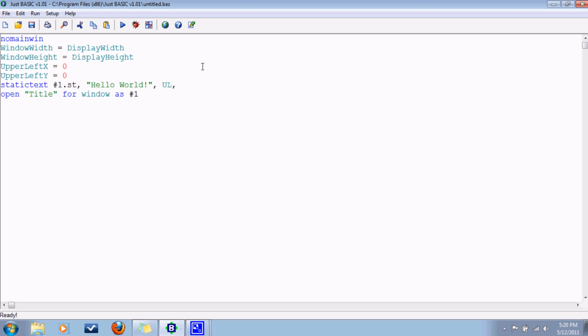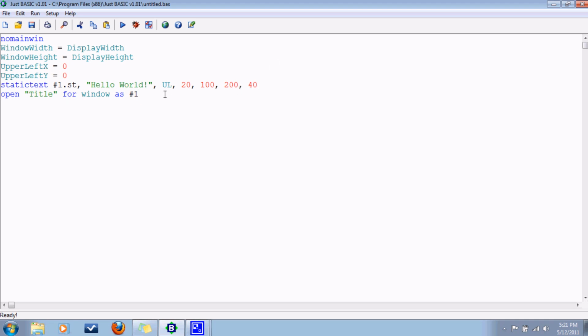So let's just say 20 over, 100 down. And then after that, you would say how big it is. Let's be safe, say 200 pixels wide, 40 pixels high.